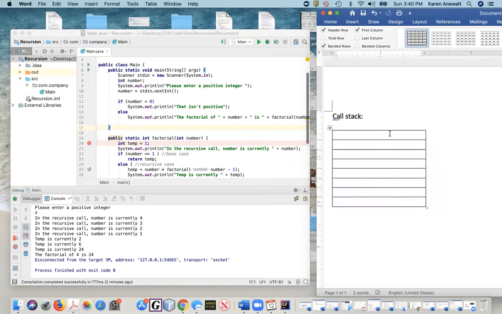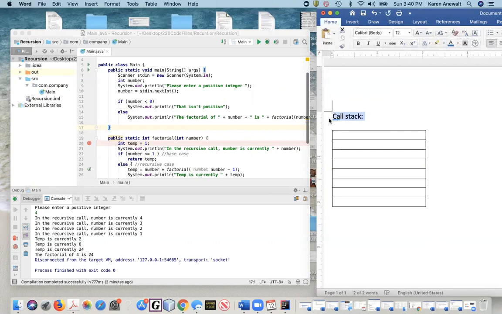You've probably heard of a call stack. We talked about that when we were doing exception handling, and you might remember if an exception gets generated and Java prints an exception message at runtime, it prints the call stack trace. It prints the trace of all the methods that have been called leading up to the problem. So we're going to do the same thing. We're going to keep track of the call stack, which just means the order of the methods that have been processed as Java's running your program.